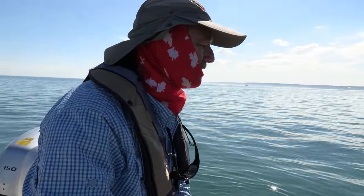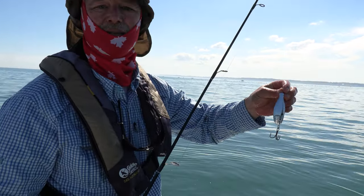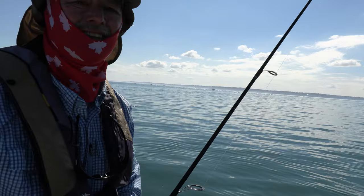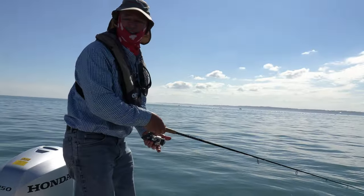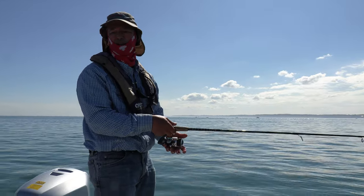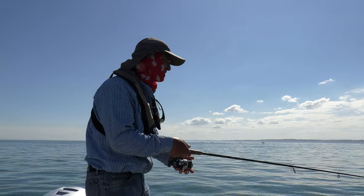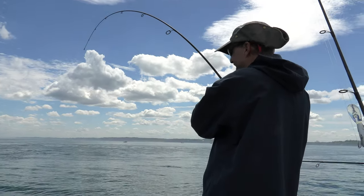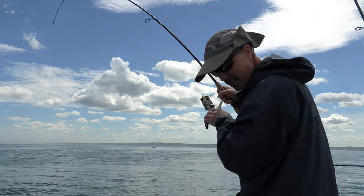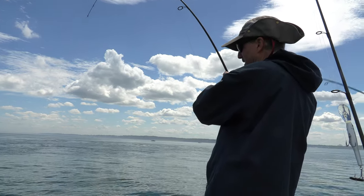Well, my peanut bunker did the job right there, folks. You take a lure out of your tackle box, one of your favorites, get it down there and have some fun. We are now in 50 feet of water, we're gonna keep jigging here. Struck again! Wow, this one's got a lot of weight to it — probably another laker, it's fighting like one.